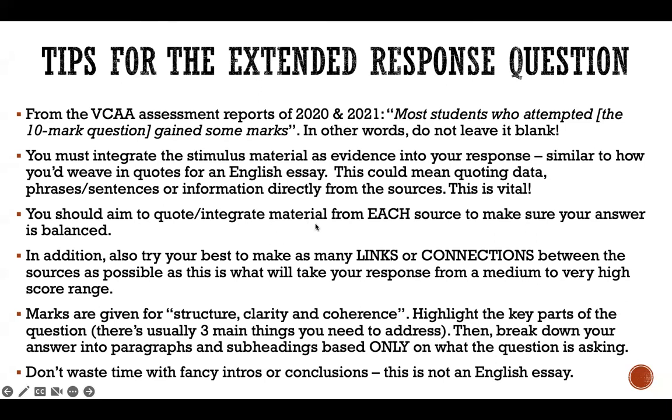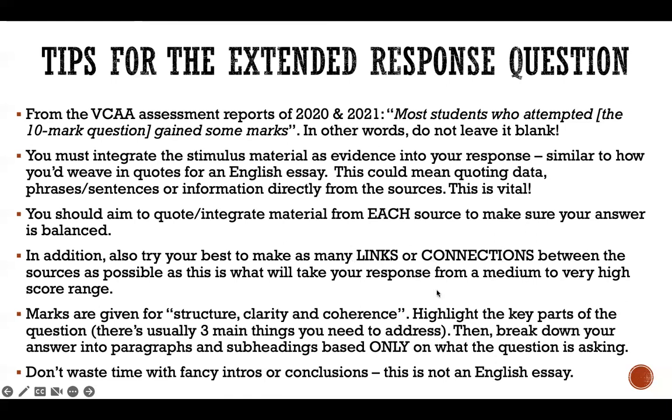You should aim to quote or integrate material from each source to make sure your answer is balanced. So don't just only talk about source 1 and source 2 and completely forget about source 3 or vice versa. So try to make sure that you've got a balanced answer there. In addition, like I said before, try your best to make as many links or connections between the sources as possible, as this is what will take your response from a medium level, where you're getting maybe a 4 or a 5 out of 10, to a 7 or 8 out of 10. Okay, that is the difference between a medium and a very high score on the 10 marker or extended response question.